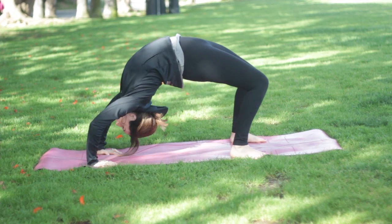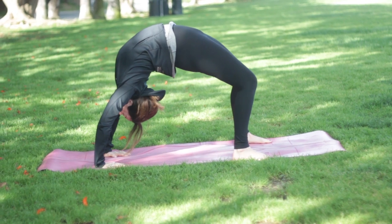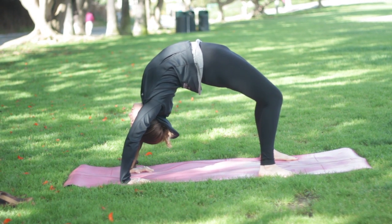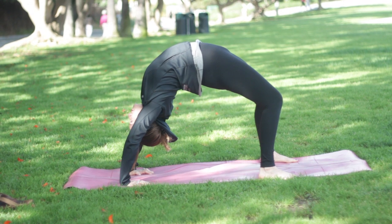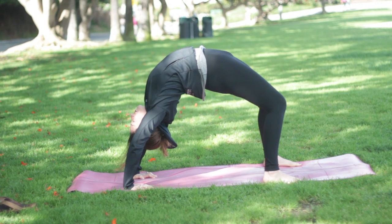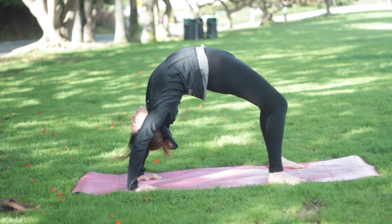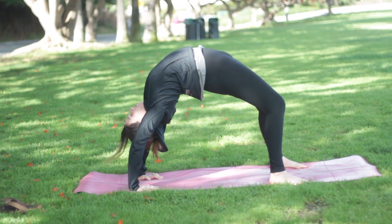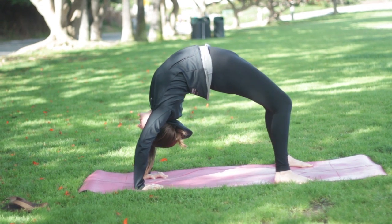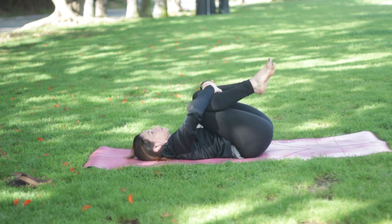So bridge again or hands up by the ears for wheel. Come onto the crown of the head, line up wrists and elbows and then press up. Arms and ears in line. Reach your tailbone toward the backs of your knees and your chest toward the back of your mat. Stretching out the whole front of your body. And then come on down and rest.